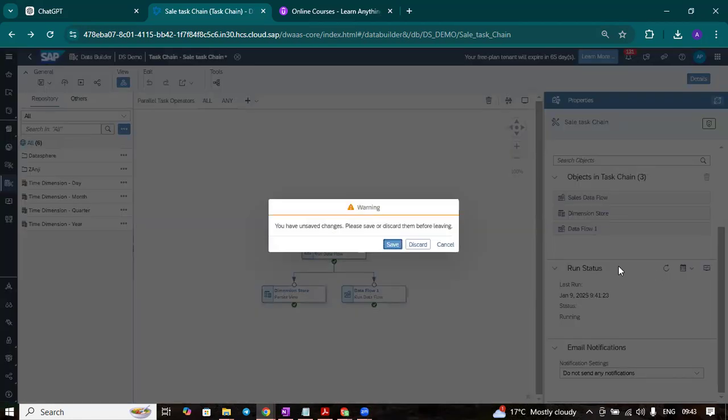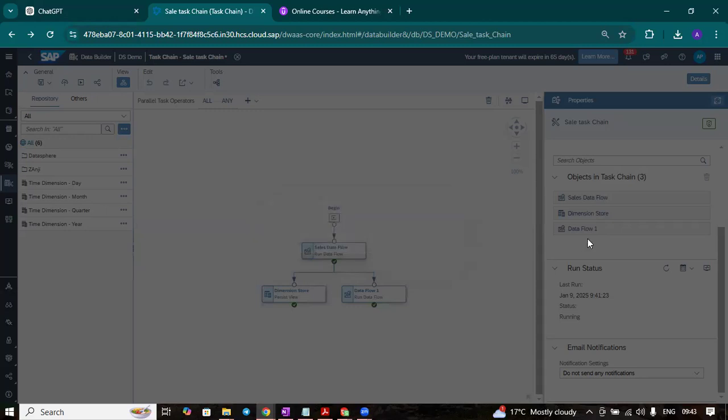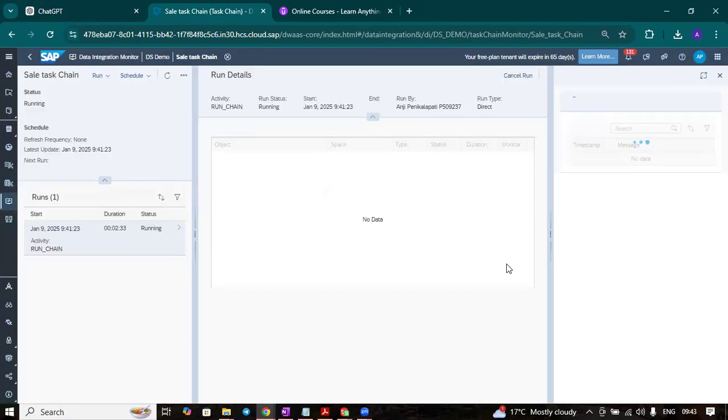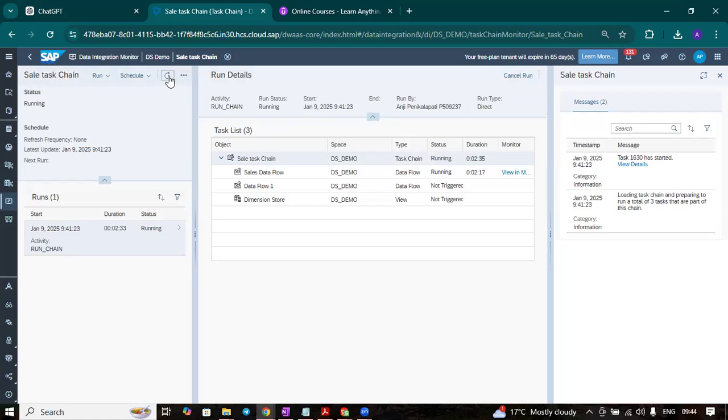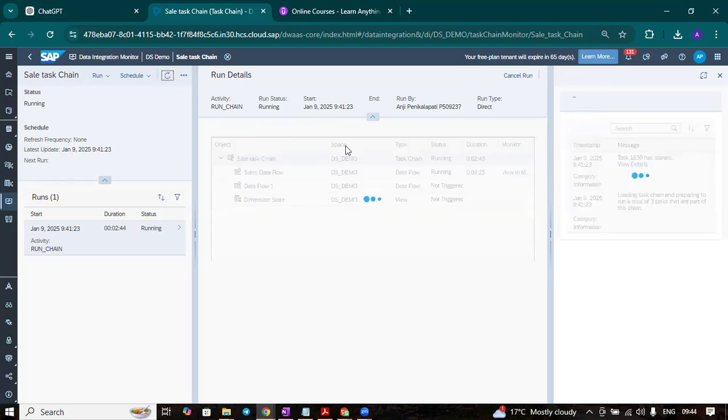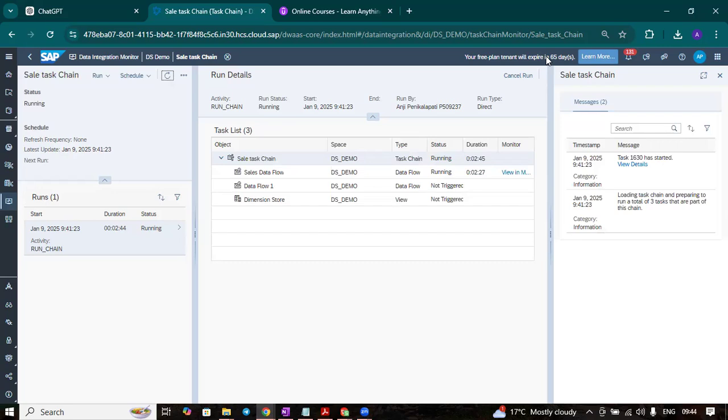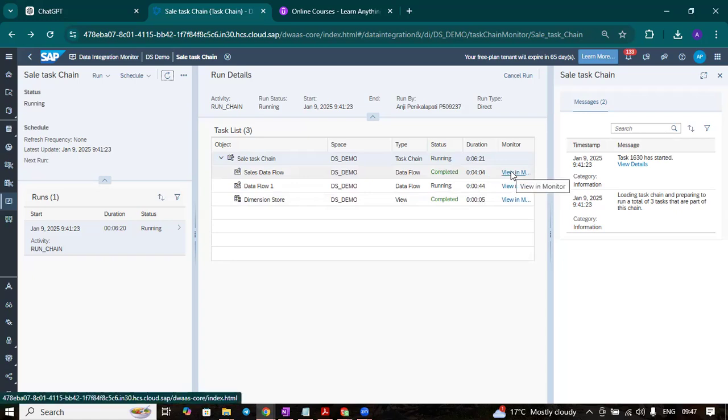Let's go to data monitor and see whether it's completed or not. Let's wait for the completion. I'm gonna pause. So yeah, you can see here each step was running. Now it's completed. The below two are started already, and one is already completed. And you can go here into monitor, and you can see each step.